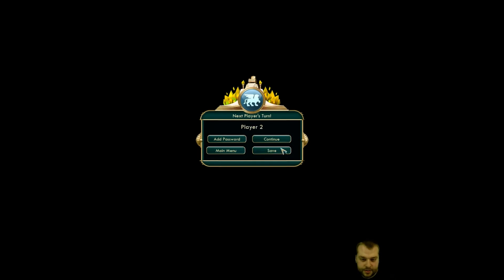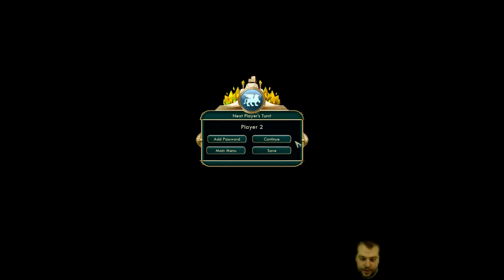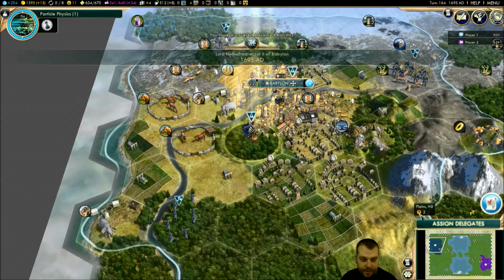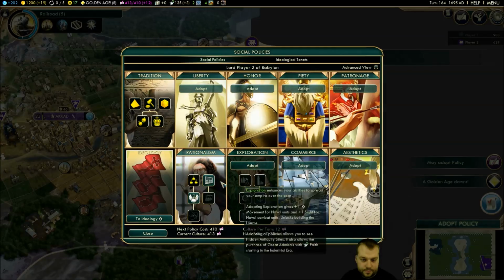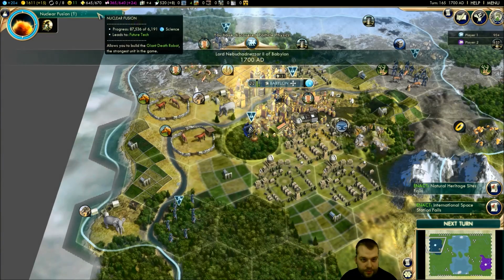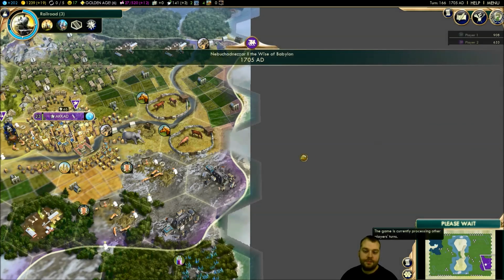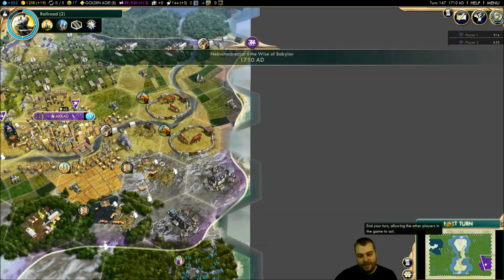There we go. Nuclear fission. Mobile tactics, still 100k. Science Overflow to go and to use on some cool things. Advanced ballistics, 98k. Particle physics, 93k. Nuclear fusion, 87k. And stealth, 81k. Science Overflow still. And future tech, number 1. And so on and so forth.